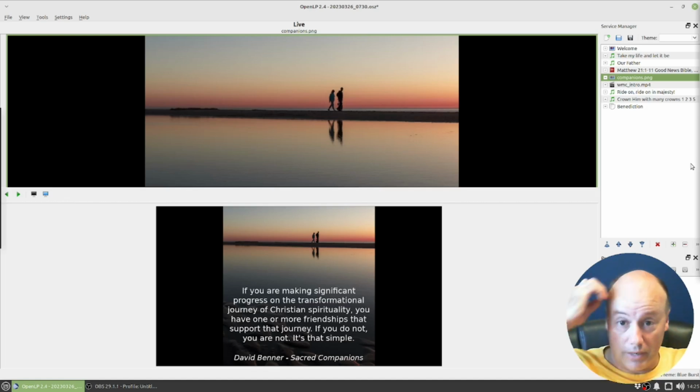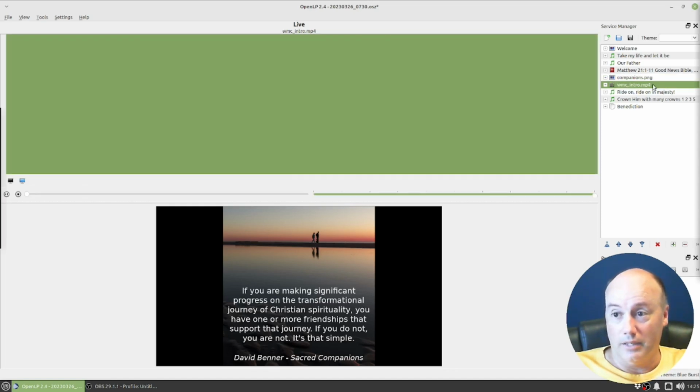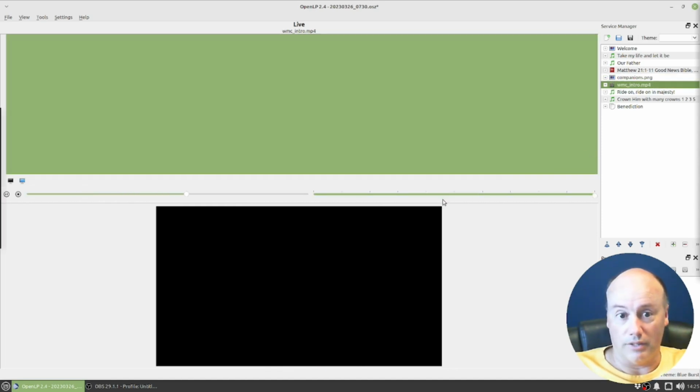Occasionally there will be video clips that are going to be displayed in the service. And here's a video clip, MP4. So again, the preacher will say, we're now going to listen to a video clip, and all you do there is double click it. So that'll start the thing playing. You can't actually see what's going on. It's actually on the display screen, and the preview screen doesn't display video, but the video was playing there. And you can stop, or you can press play again. Now the video is a short clip, the video is playing, it gets to the end, and there we go. It's as simple as that.